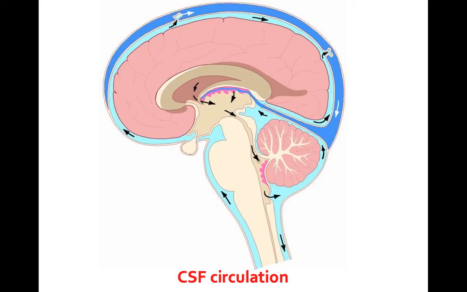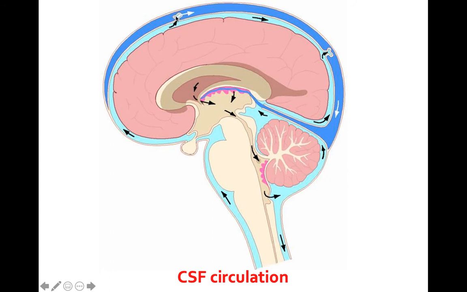If it occurs after infancy, then what we see is the ventricles expand and you have that intracranial pressure increasing. So we're going to talk about circulation of the cerebral spinal fluid, and looking at this, you can see here is the lateral ventricle, and that leads into the third ventricle, which then leads into the fourth ventricle, and this fluid flows around the brain and around the spinal cord.